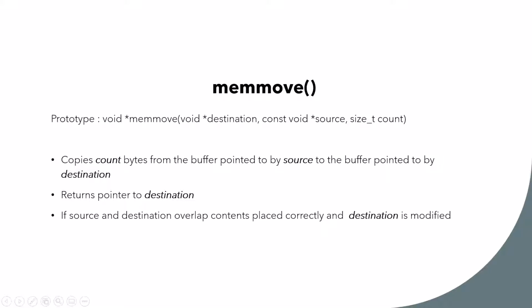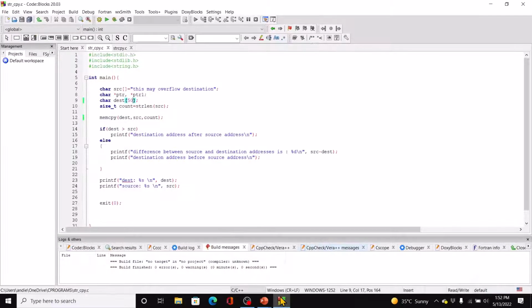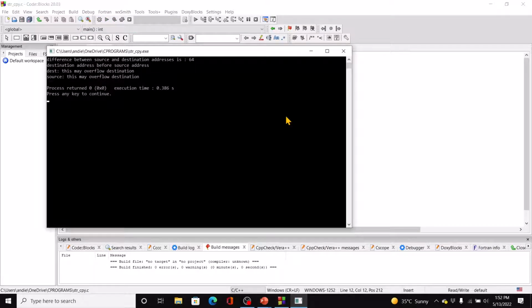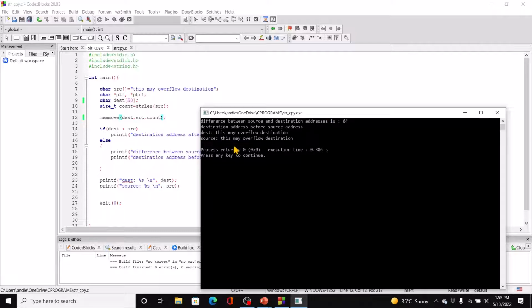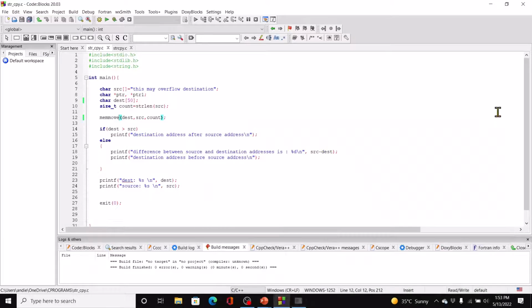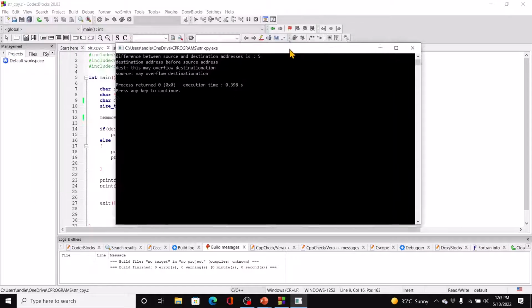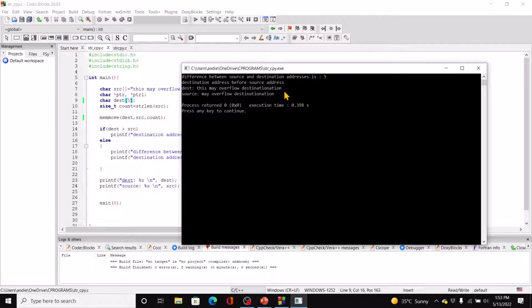So now what we're going to do is we're going to go back to Code::Blocks and we'll use memmove now. And let's keep enough space in destination. Let's see the results. Right, so this is with 2 different buffers. As you can see, we've got destination and source separately. We'll look at overlapping after this, but you can see we get the same result as memcpy, right? If we reduce the amount of space in the buffer and if we run this, again, we get the same results that memcpy gave us.